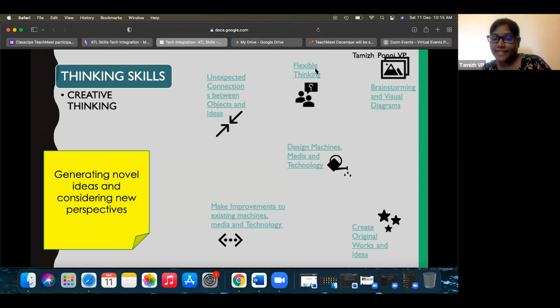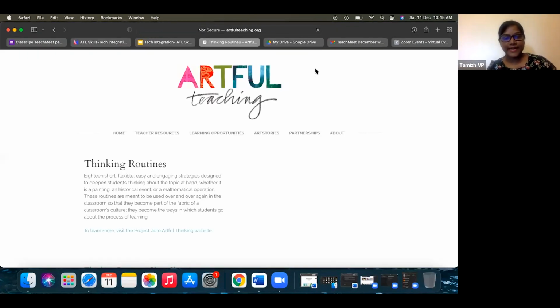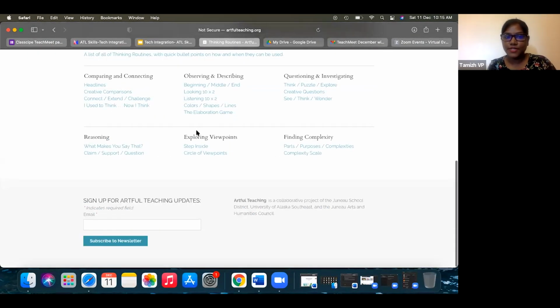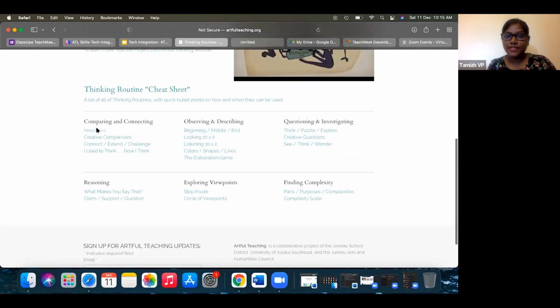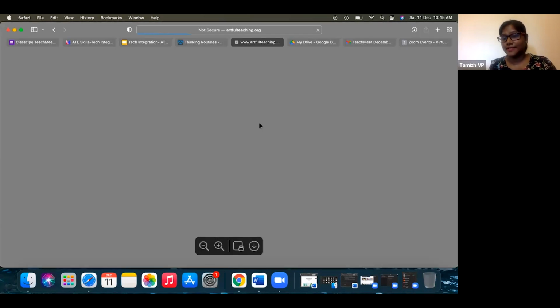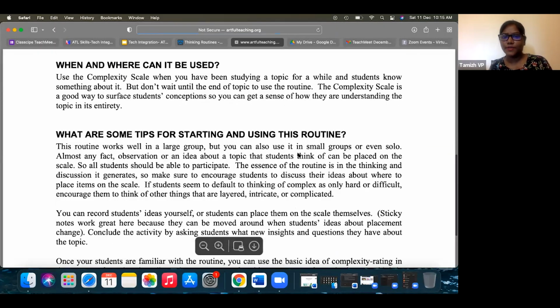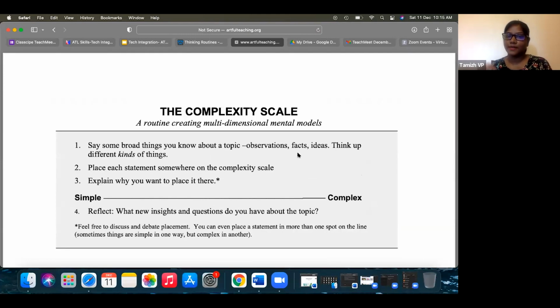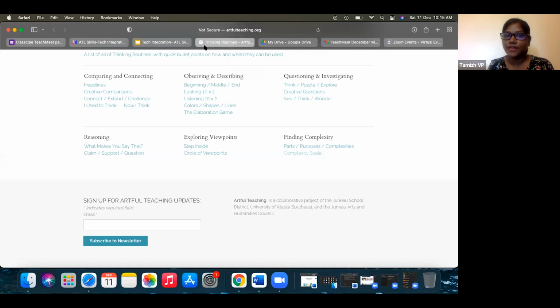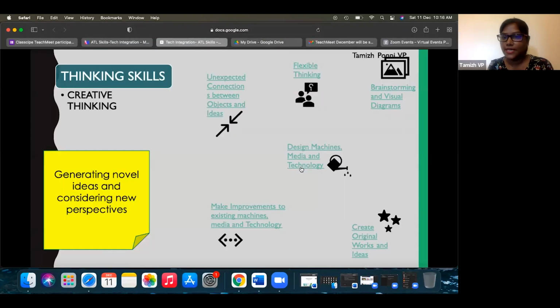Then we have flexible thinking. So flexible thinking is basically, again, the thinking routines, using art. Now in this site, you have a lot of templates like this that you can download. Those were just examples, but in this site, I found a lot of interesting templates which are downloadable. For instance, you can print it out because it also comes with the description and an example. You can print it out and have one activity designed in your classroom around this thinking routine.